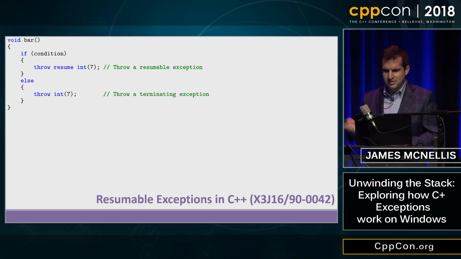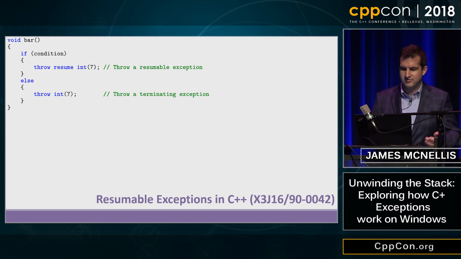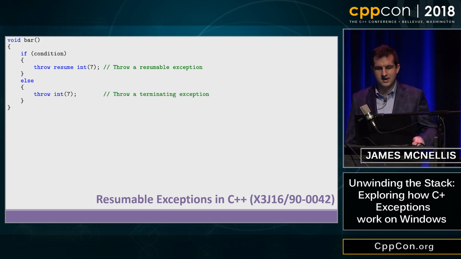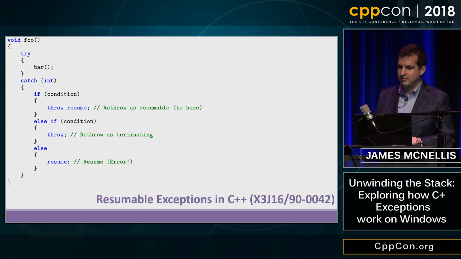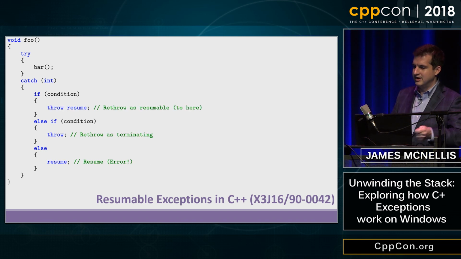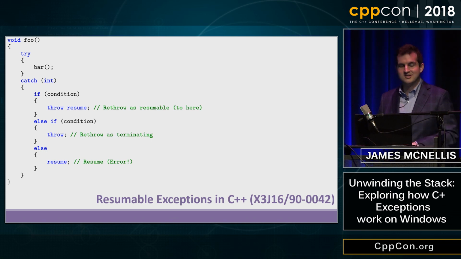So here was one example of the proposed syntax showing how you could specify at the throw site whether an exception should be resumable or not. Then you could explicitly catch resumable exceptions and control whether the exception was resumable if you rethrew it. And then you could catch non-resumable exceptions, and attempting to resume a non-resumable exception would result in a compilation error. Anyway, obviously this wasn't adopted into C++, but I just found it interesting history and wanted to share it.